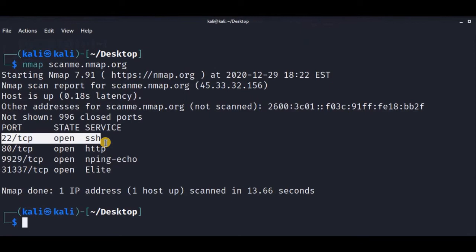It indicates that TCP port 22 is open and the SSH service is probably running on the port. And you can see 13.66 seconds is when the scan completed.